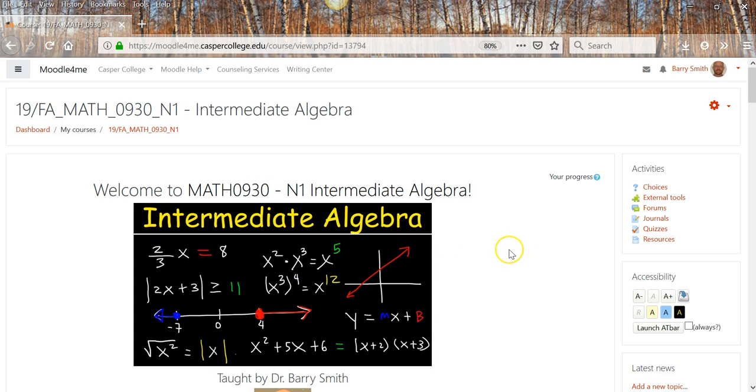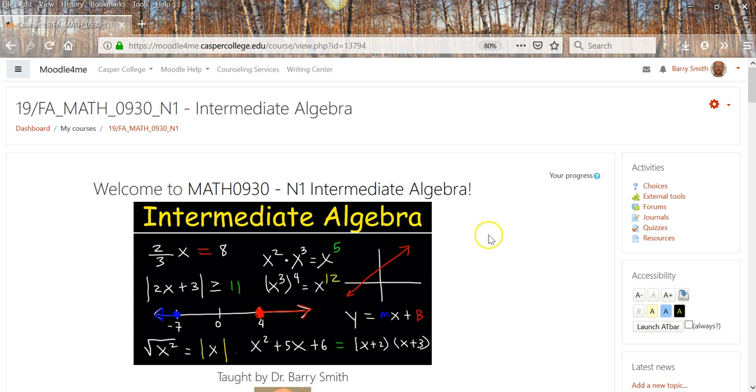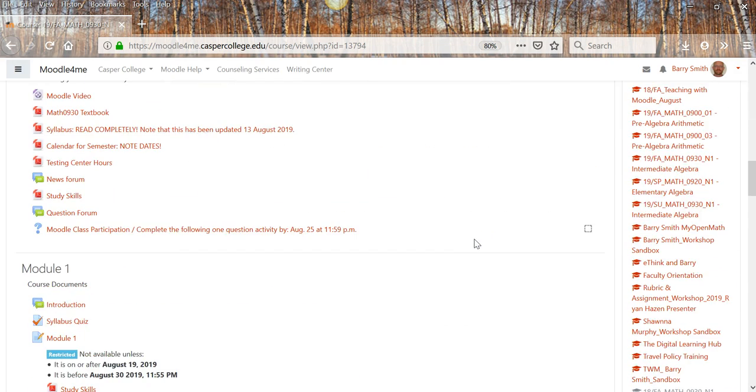Now, the key with this is we won't have a current and up-to-date gradebook, because I have to get that set up once you've done the assignment. Then I can start adding it into the actual gradebook, because all the things don't pull over at one time. But there are some key issues we're going to have here.